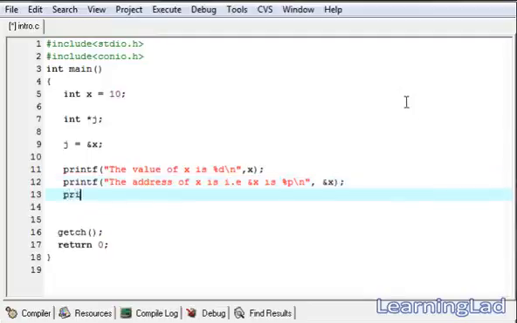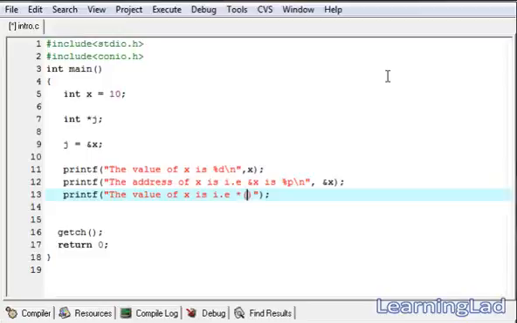So then we're going to use another printf function, and we're going to say "the value of x is", that is, using the star operator, star. Then we have to pass an address. So here the address is going to be the address of the variable x.